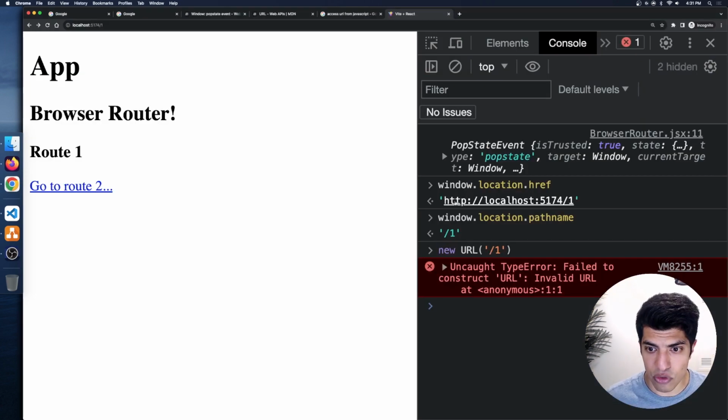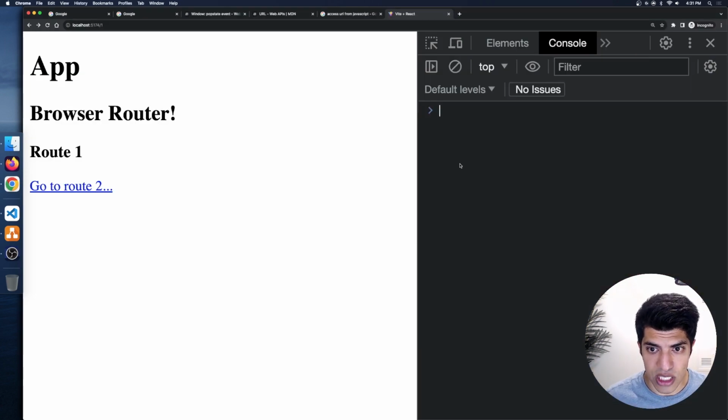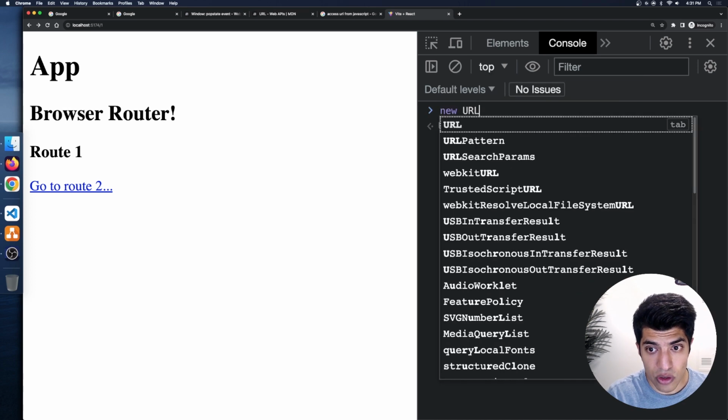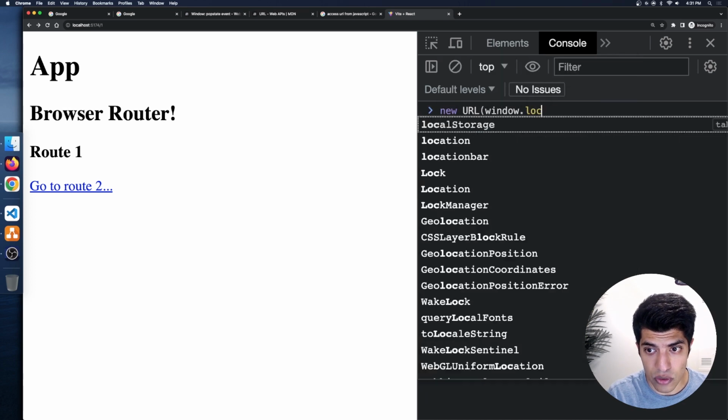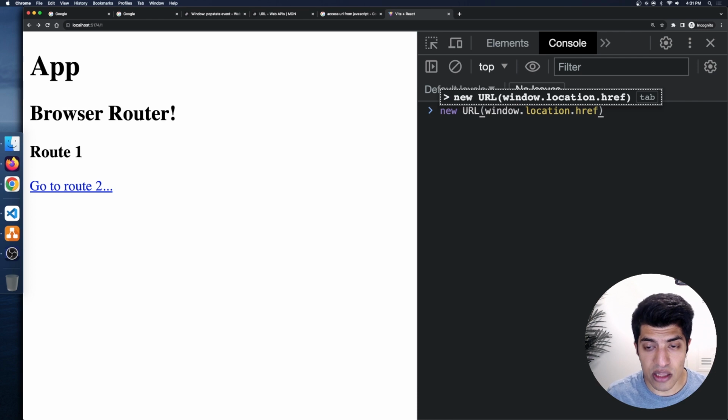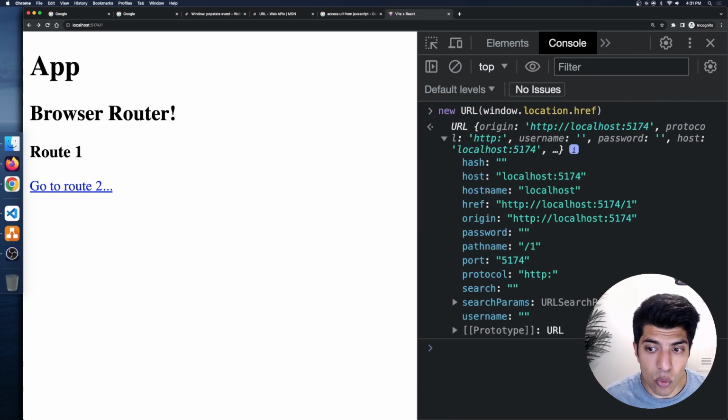So let's come back to Chrome here, and I'll just clear this out, and I'll say new URL for window.location.href. So that's what's in there right now. And we want to make sure that we have everything before the slash so that we can then just add it to the end. And that is going to be the origin right here.